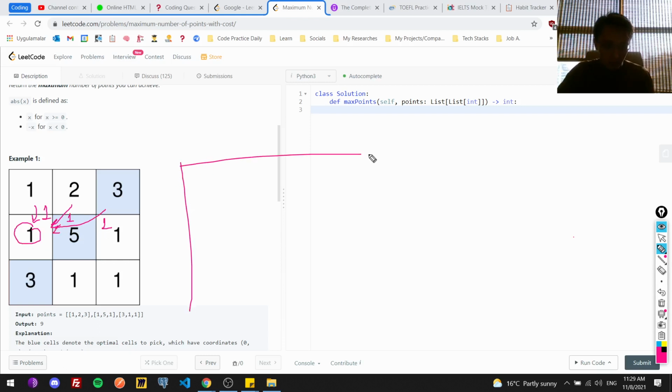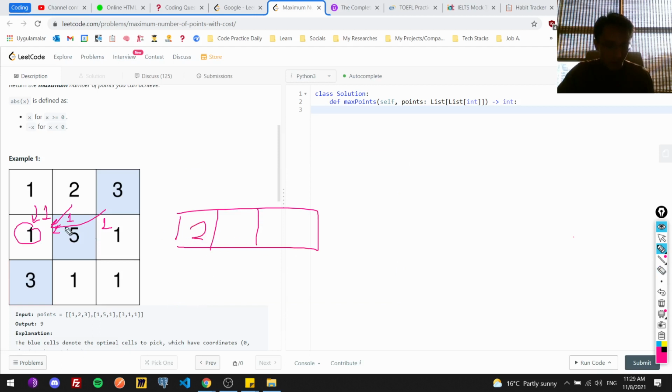So now I'll have a 1 array, 3 array. I'll store 2 here, and then I'll start calculating this. So from here I'll have 0, from here I'll have 2, from here I'll have 2, which will make it 7, right?